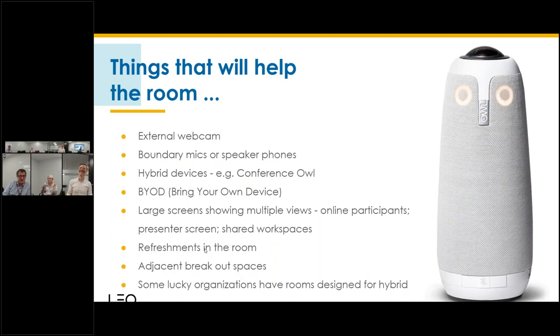But actually, if you've got a group of people in the room, and actually this is another point, think about what's going on in the room. Ella's very kindly just completely probably blown your ears by opening a can of Coke. And things like the refreshments in the room and interruptions can affect the room that won't necessarily affect people online. You don't want a tea trolley coming in, clunking cutlery. You don't really want Ella opening her can of Coke just as you're speaking. But that's deliberately, obviously, to illustrate the point.